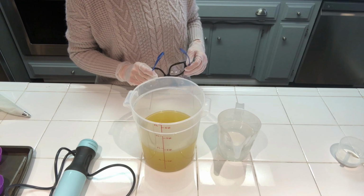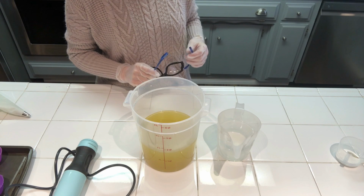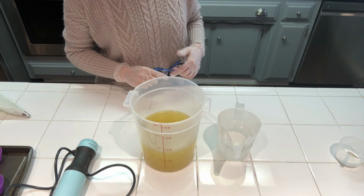Today I'm going to be making a batch of soap cupcakes. I've had lots of requests recently on my recipe or what I use to do my soap piping.